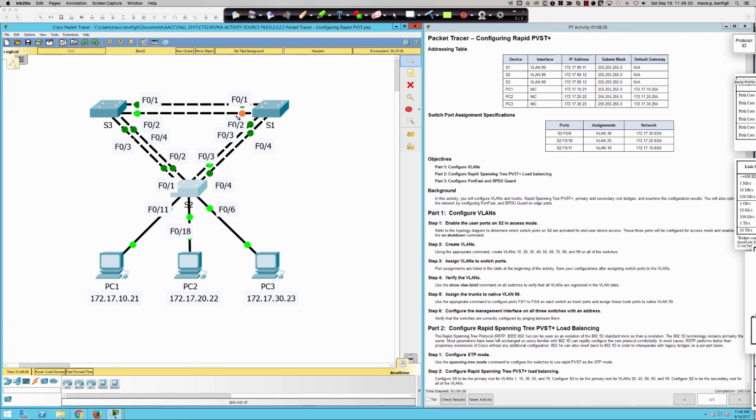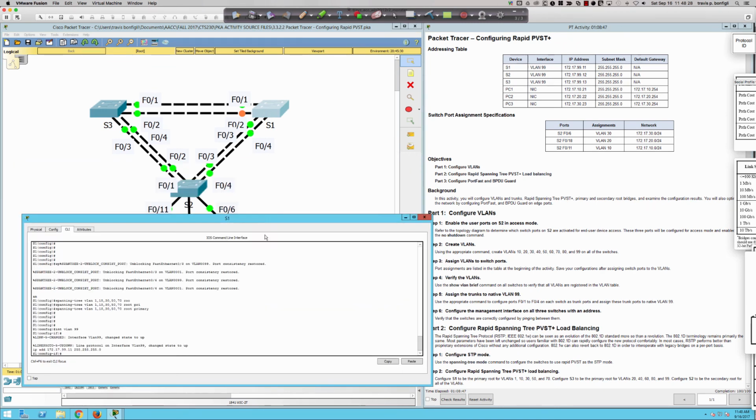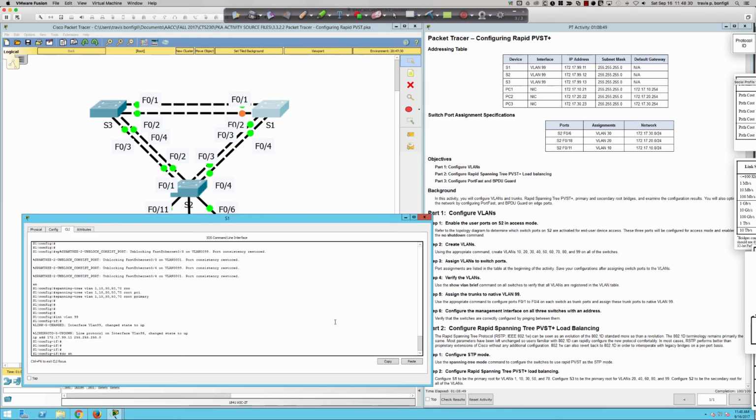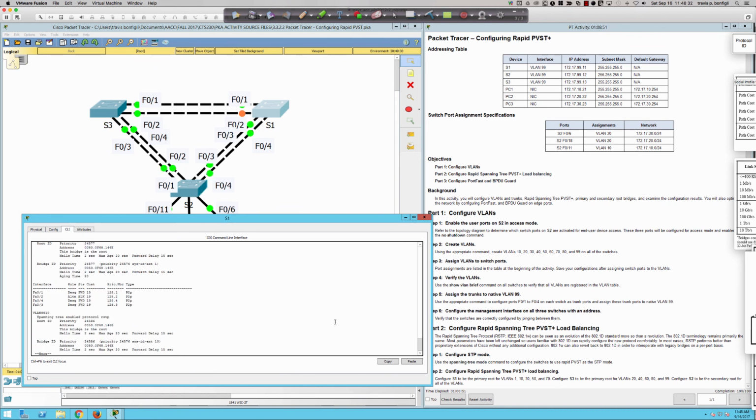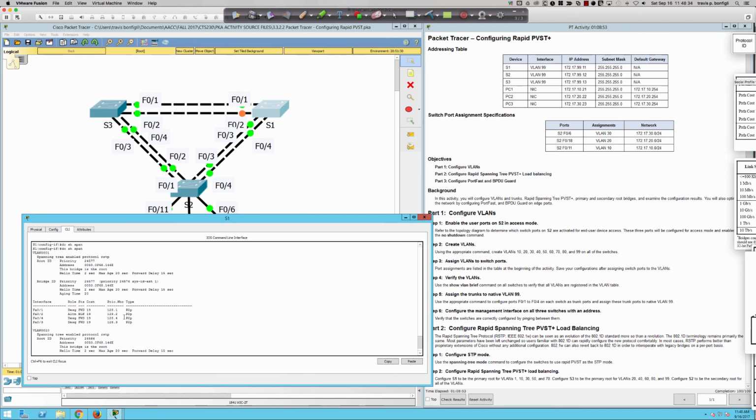So you can see here, and actually let me pull switch 1 up real quick. Let's look here, and we'll just pick one of the VLANs. Do show spanning tree. And so we can see that for VLAN 1 on switch 1, here is my alternate port.